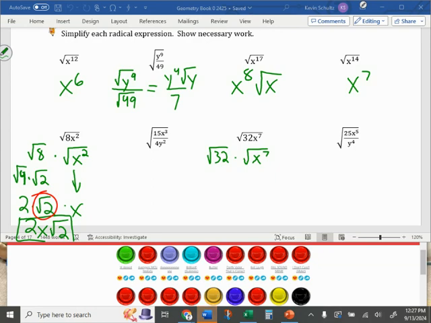Okay? Root 32, I heard someone say 16 and 2. Those are the two perfect square factors. 16 is the largest one. 4 and 8? 8 is not the simplest. 4 is a perfect square, but it's not the largest one. So if you use 4 and 8, you can break down 8 further. It is going to be more steps. So you should be looking for that largest perfect square factor, which in this case is 16.